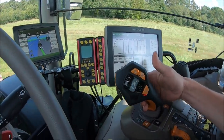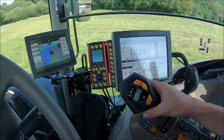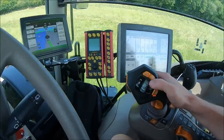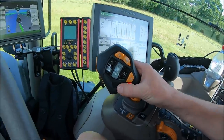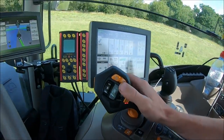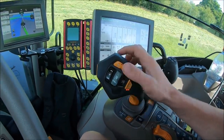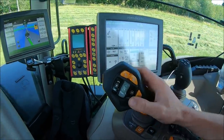We can pull back to slow down, or we can push forward to speed up. But I can push it to the right to engage the cruise control. And then I've got two different set speeds on these buttons here, which I adjust with this roller. So I can adjust my set speed with that roller. So if I press this one now, because we're coming to the headland, which I've got set to 10K, and then that one is set to 18K for, you know, the land work.